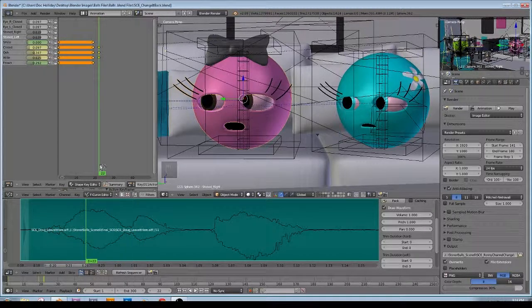So she says change it, and the lips don't close. So change it. But they probably would dip a little bit right there.